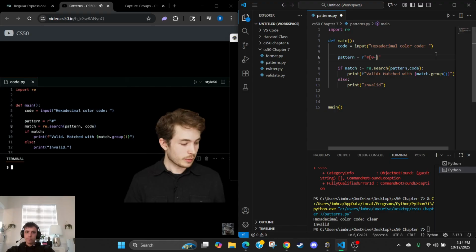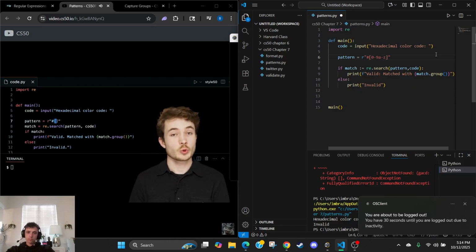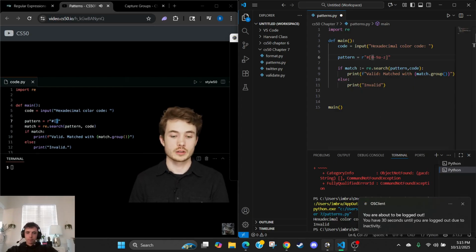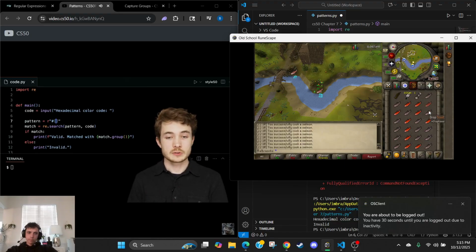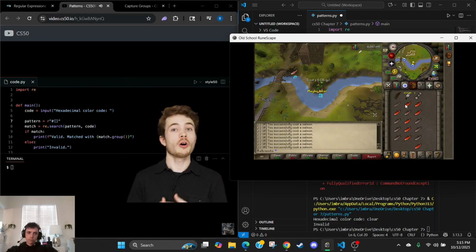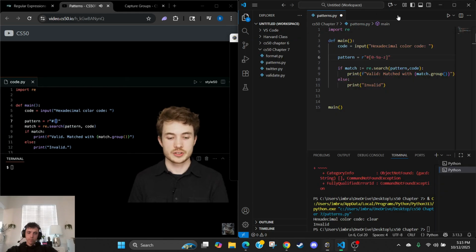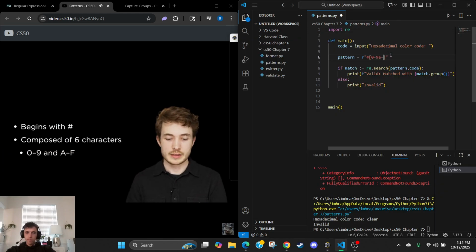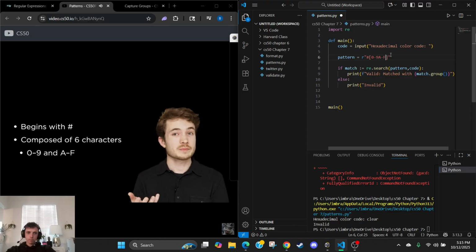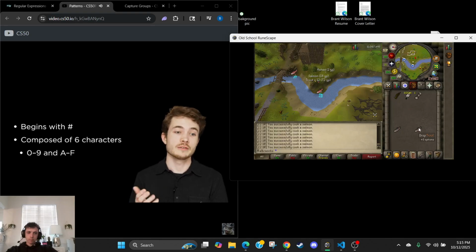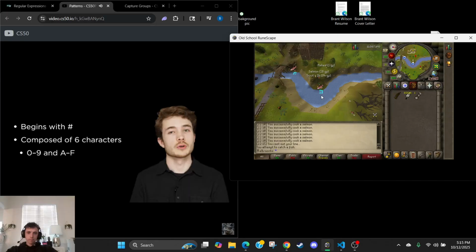And we can do so by using other features of regular expressions. One of them is going to be called a character set. And a character set begins with these square brackets here, one opening and one closing. Now within these square brackets, I could include all the characters that I could possibly match after, let's say, this hash symbol. So if we go back to our slides again, we said that it should begin with a hash symbol, which we already have in our pattern. But then we expect 6 characters in the range of 0 through 9 and A through F, upper or lowercase.